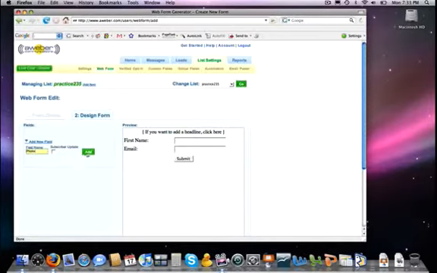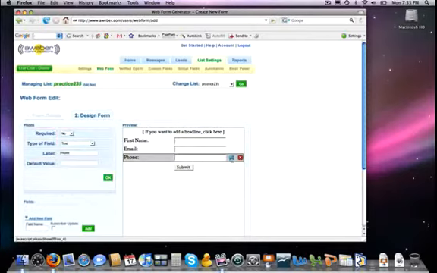I'm going to leave that unchecked, and I'll add, and now sure enough I have that particular field there. And you see, just by clicking the plus button, I can move that field over to here, and we have all kinds of different options with this now.